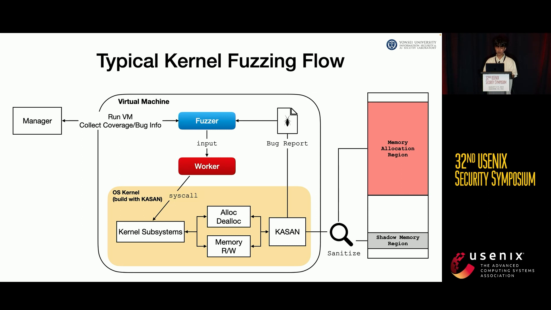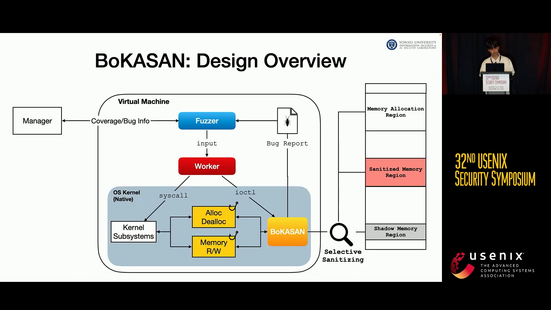I want to introduce the flow of typical kernel fuzzing. In the beginning, the fuzzing manager runs a VM with the target OS to start fuzzing. A fuzzer is then executed on the target machine, spawning a worker that executes random system calls. When a system call runs and hits an OOB or UAF bug, KASAN lets the fuzzer know. To catch these issues, KASAN inspects all memory accesses in the kernel, even those not linked to the fuzzer. Similarly, BokaSAN also assists kernel fuzzing in this context, but without the target kernel source code, meaning it can be applied to closed-source OSes. BokaSAN hooks into key functions including the page fault handler and memory-related functions, checks specific memory accesses, and has its own memory zone where the fuzzer places memory objects. Any activity in this zone gets checked by BokaSAN.